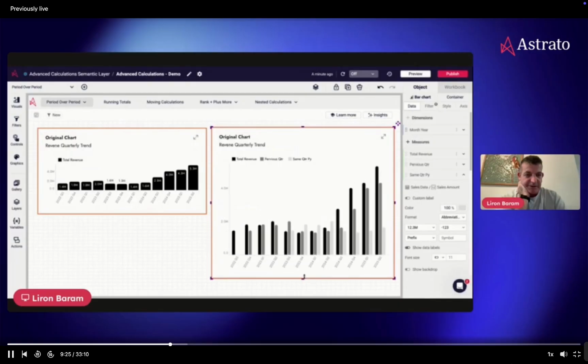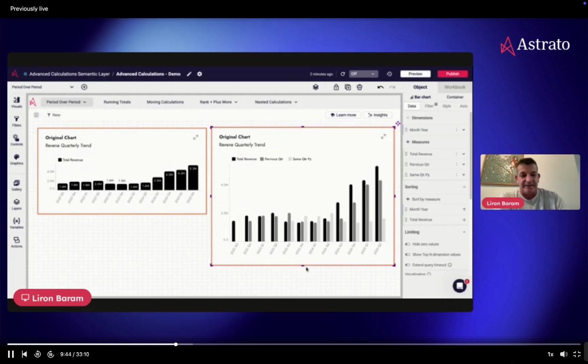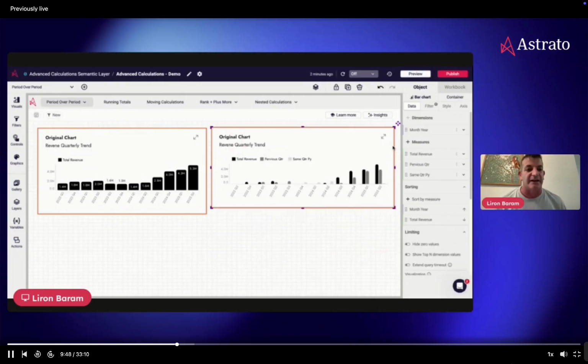So basically what we got here now is a chart where, in each quarter, when I stand here, I can easily see the result of Q2, the result of the previous quarter, and the result of the same quarter previous year. And all I had to do is click around and create this chart. It's very simple to create, but you get a much better, much easier insight.